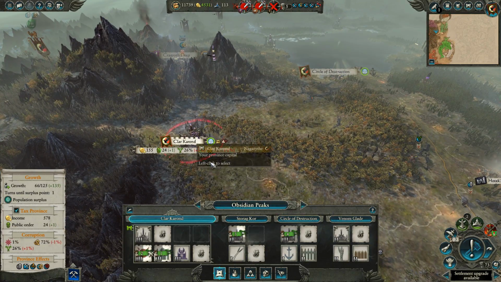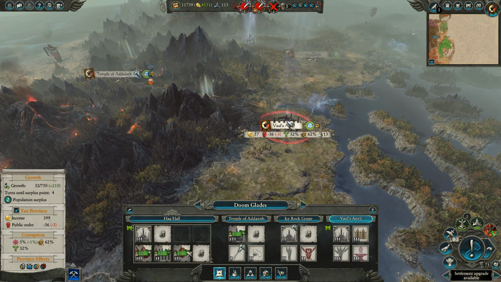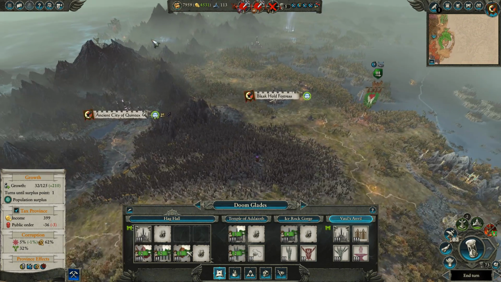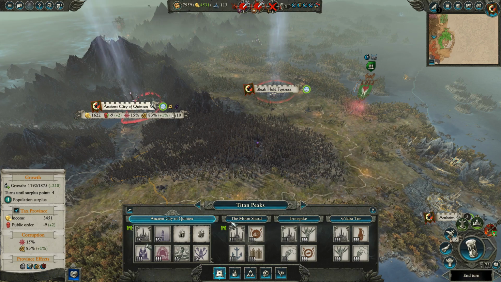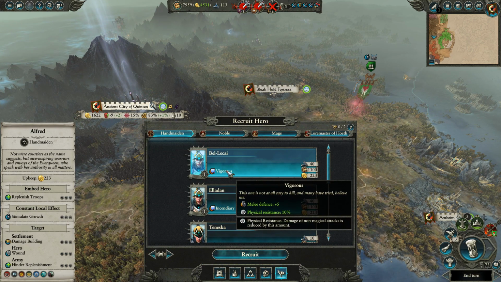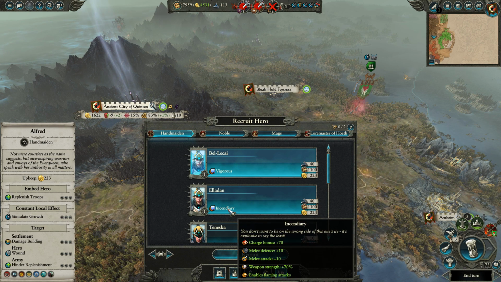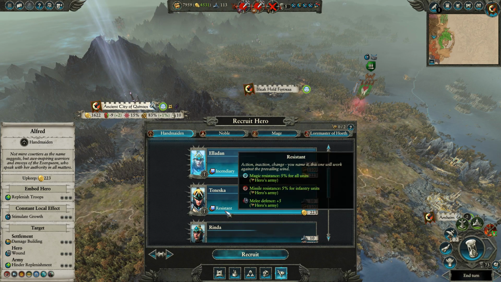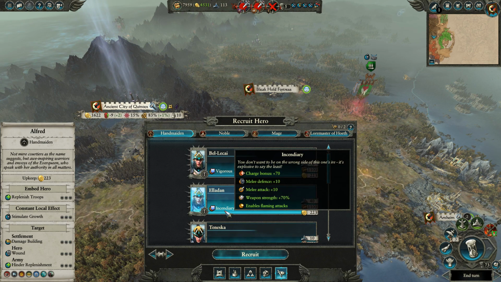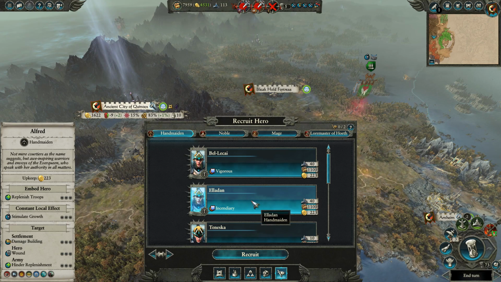So, can we upgrade anything here? No. Vol's Anvil. Let's upgrade you. Let's get more growth here. Let's keep that growth going. Oh, we've got another mage we can get, can't we? And a handmaiden. A vigorous handmaiden. Well, holy shit. Weapon strength plus 70%. That sounds amazing. Resistance. I mean... That sounds quite nice. I just quite like Incendiary. This can be our Robin.